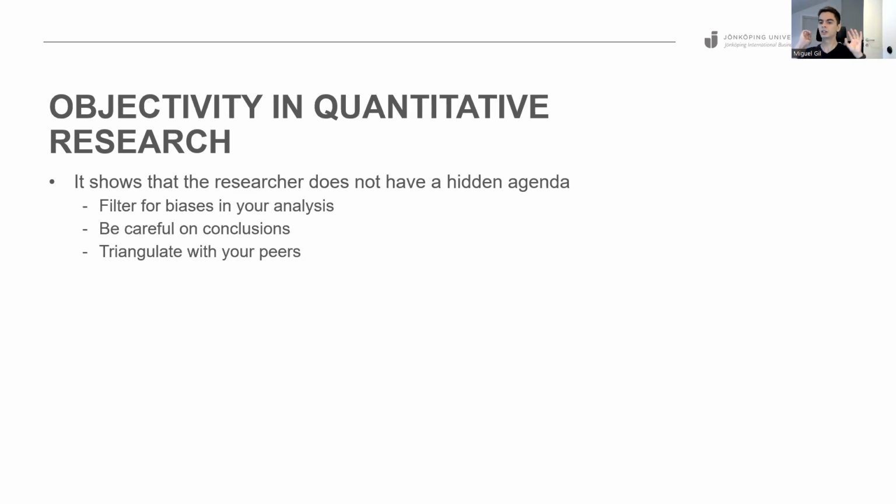Even in quantitative research, the way you write, the way you approach, the way you structure can be biased. So just be careful. I think that's how you can show the objectivity. In your method section, you can write, to ensure objectivity, we shared our conclusions with our peers, with our teachers, to make sure that the narrative was neutral and we didn't get bad feedback from that. That's one way of doing it, because being realistic, we are human, so we are a bit biased, but just be careful, attend to that bias, and of course try not to have your own agenda.